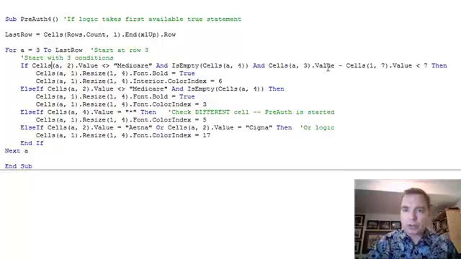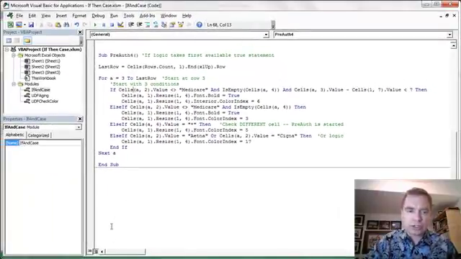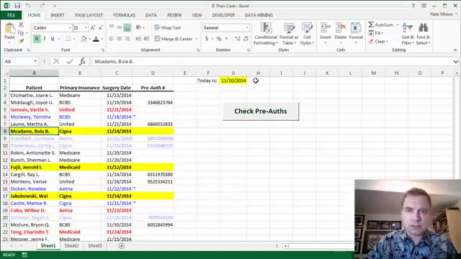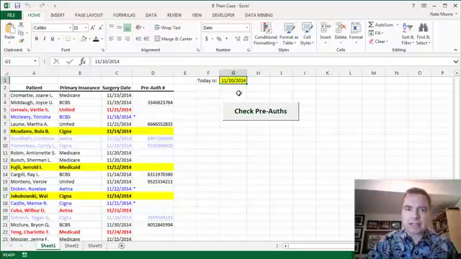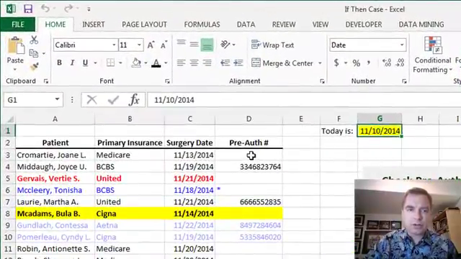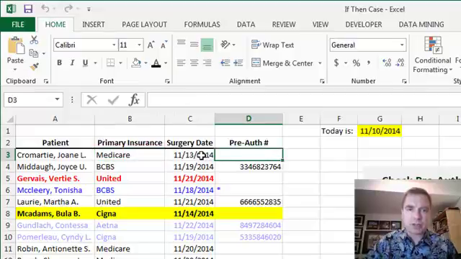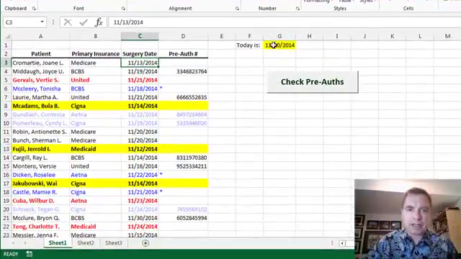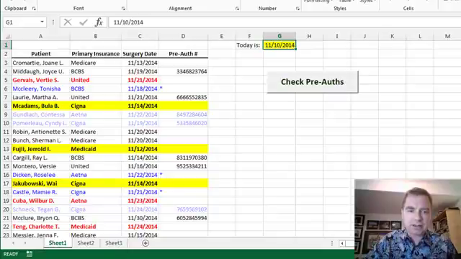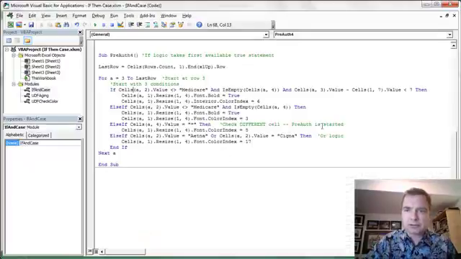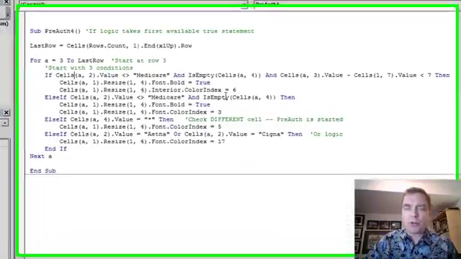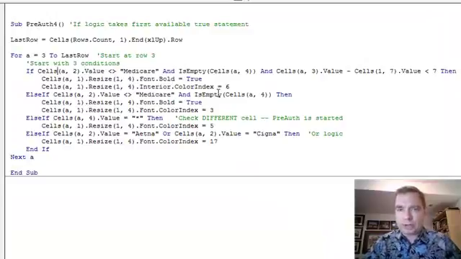And we're going to look at the date that's in the third column and compare that to row 1, column 7, which is my master date, today's date. So I'm going to say, hey, if it's not Medicare and I don't have a pre-authorization number and this date is within 7 days of this date, then we're going to go bold and red and we're going to work on those.